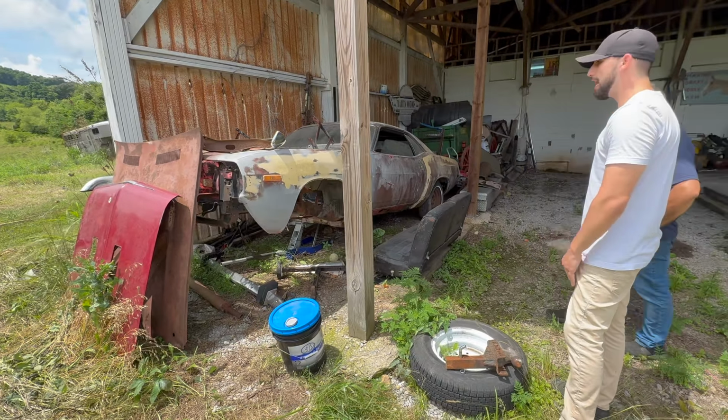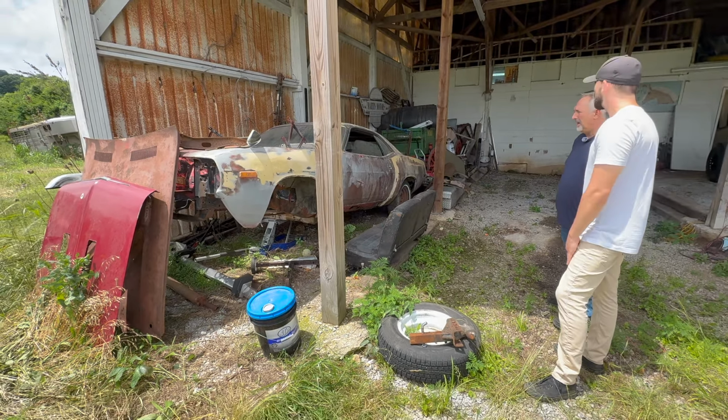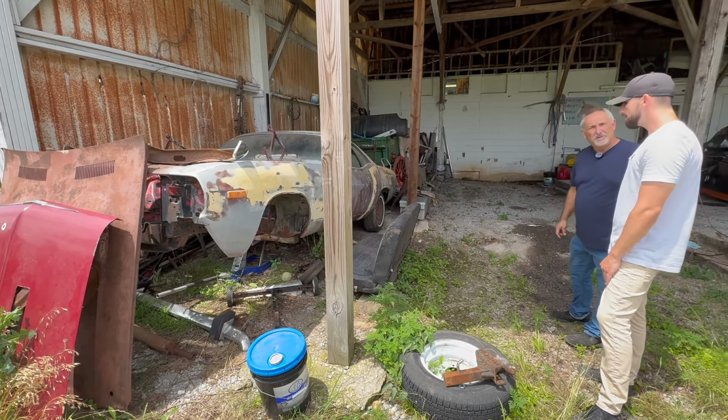Yes, I do. Okay. Well, that adds a little bit of value. It's in bad shape. Yeah, I mean, you can read it, but it's rough. It's kind of disintegrating. Yeah, I think it was under the back seat. All right, well, cool. I got one more car I'd like you to look at real quick. Yeah, let's go ahead. Just a second.